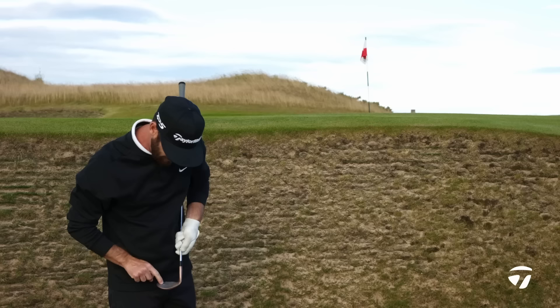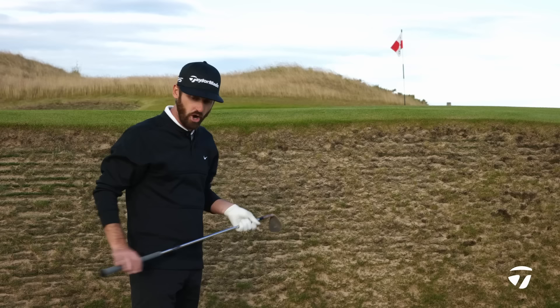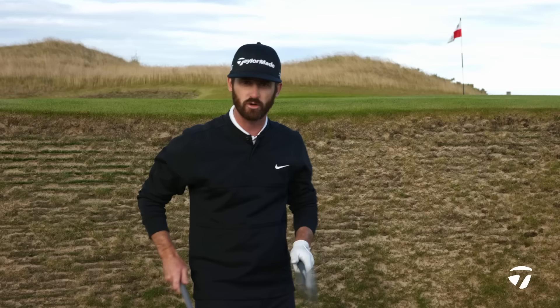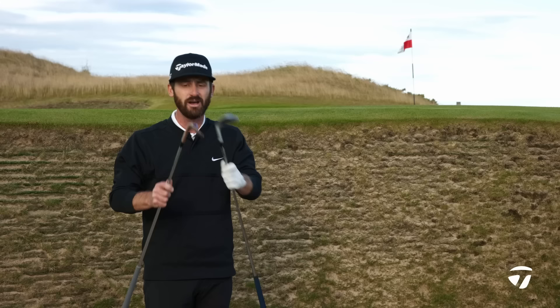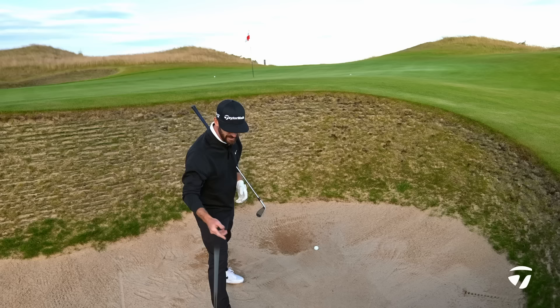That's a great sound — the sound of a good wedge. You can see it was struck all the way up here — that's a high hit in the face. As it came out it ran on a bit, not too bad. Versatility — that's two different shots where you can get the benefit. You can see how the sand has really caught — it's a slightly wider sole in there, so it really caught and dug in and done the job.